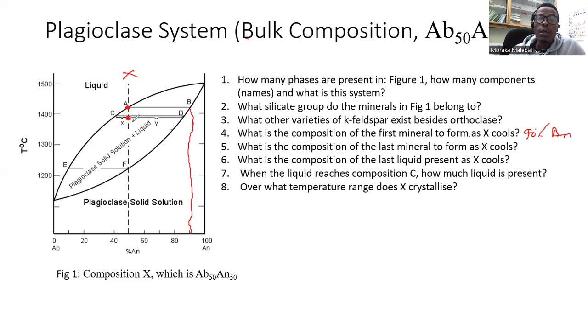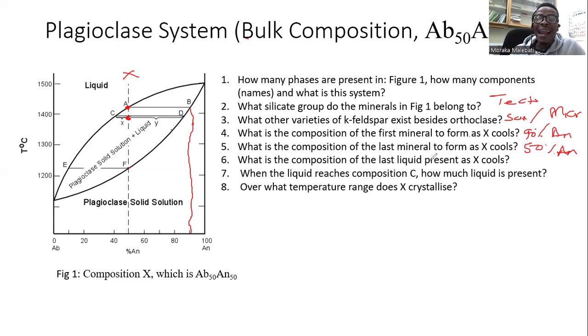Okay, so because we are talking about the crystal, where do we read the composition? Along the solidus line. So it means it has 50% of the anorthite. Remember here we said it's sanidine and microcline, and then here we said they are eutectic. And then, yeah, I hope you understand.